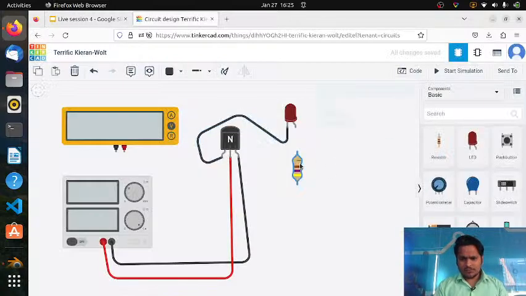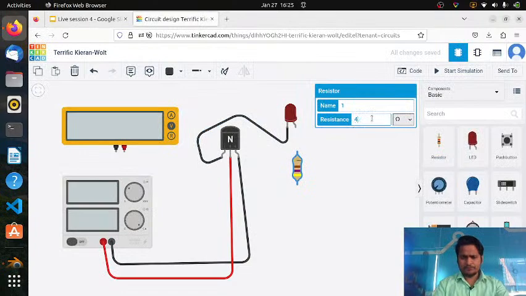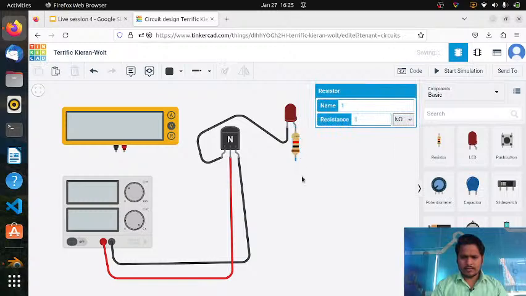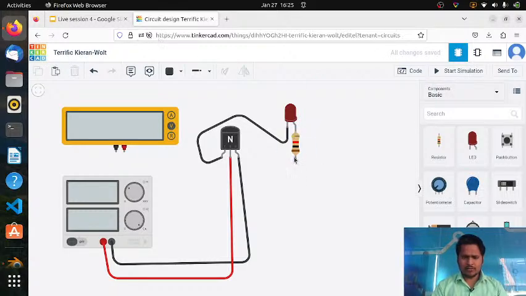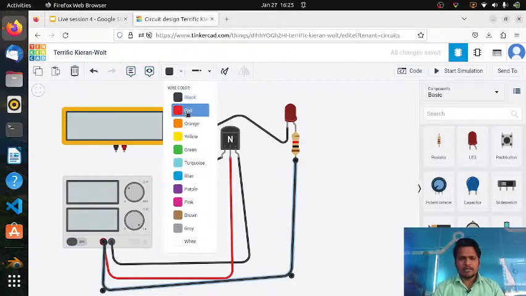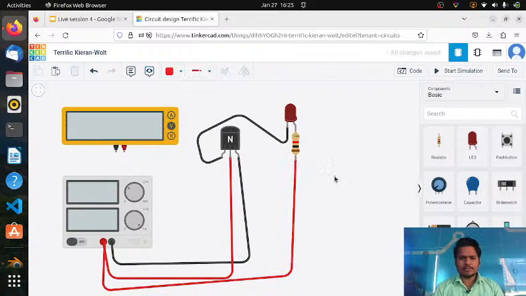So let me do 1 kilo ohm only. I will connect here, and then the other end of the 1 kilo ohm is going to positive. So I will connect to positive and change the color to red. That's it. It's very simple.